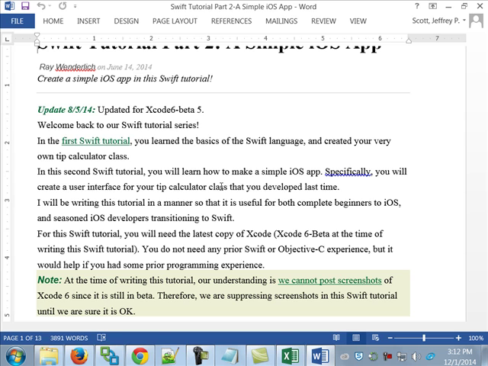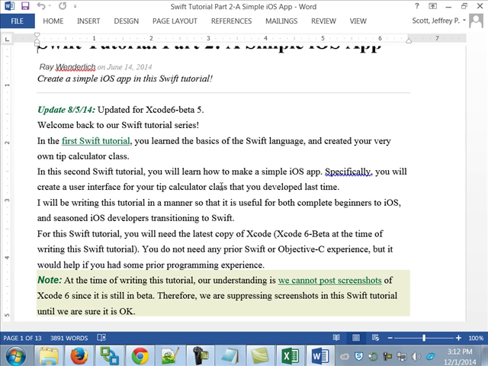So what I'm going to show you on the screen right now is the same thing that anybody who's watching the tape is going to see. In other words, I'm bringing up the 13-page PDF from the second tutorial. All right. So it says, in your first tutorial, you learned the basics of Swift, and that's what we just went over, and created your own tip calculator class. Yes, we did both those.